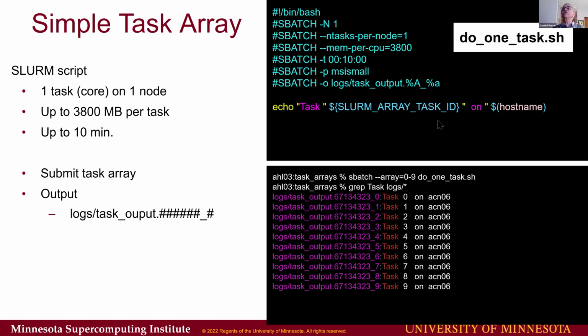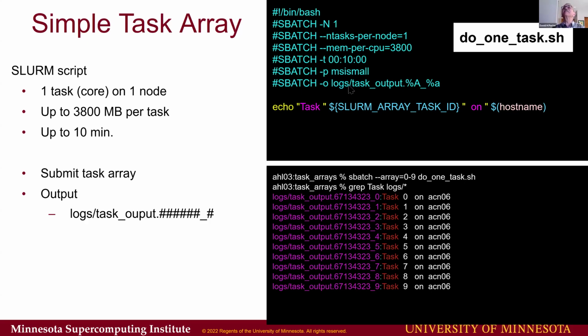And what it will look like, more or less. So, to submit this, you have this in a file. I've named it do_one_task here. And you would submit it with this sbatch command. And you do this --array=. And if I want to run 10 tasks numbered with IDs 0 through 9, I can use this syntax here with --array=0-9. So that would give me 10 tasks in all. And then I give it the name of the script. This will submit a job.